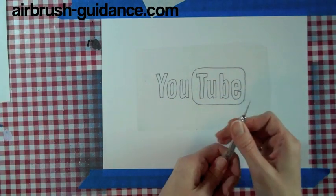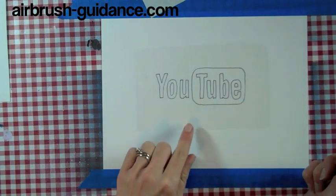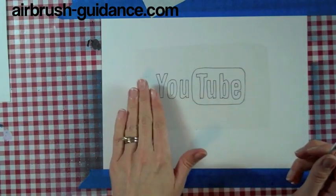So I just place that in there and tighten it up, and then I'm going to cut around every one of the letters. I'm not going to pull them out as I go though.